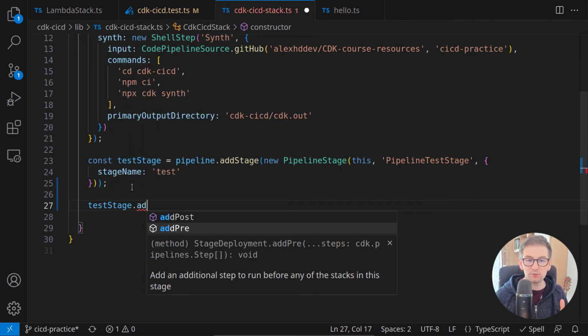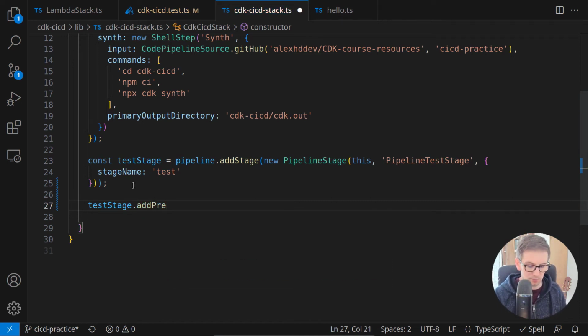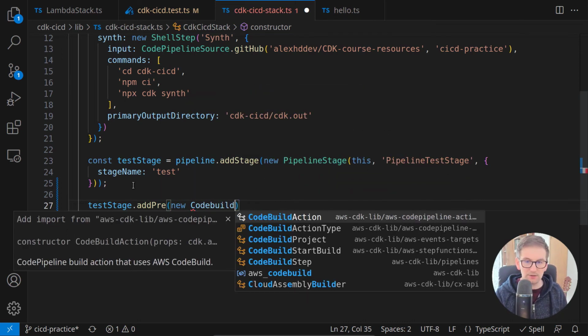This means that this step will run before the deployment will take place, and this is important for CI/CD. We want first to test if everything is alright, and then, only then, if everything is alright, we want to proceed with deployment. So add pre, and here we can call a new code build step.